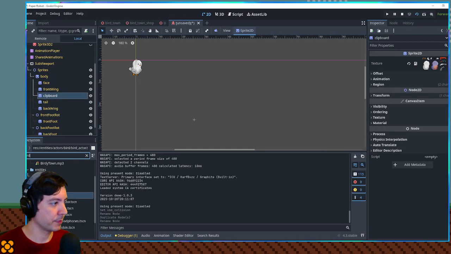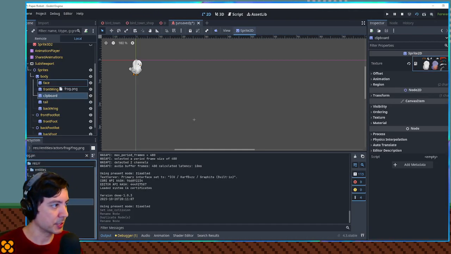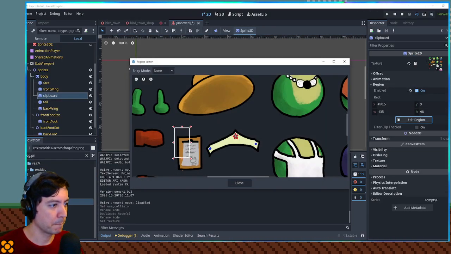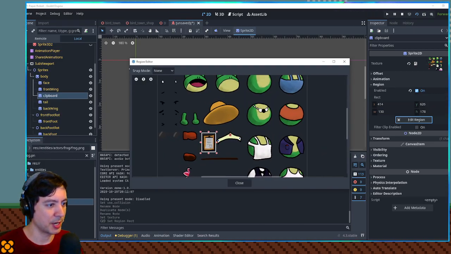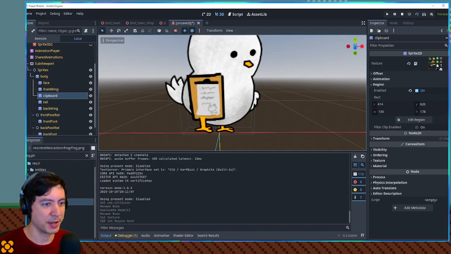Clipboard, which is actually going to use frog.png, because we have a clipboard there. And all good frog shopkeepers just have a clipboard at all times.